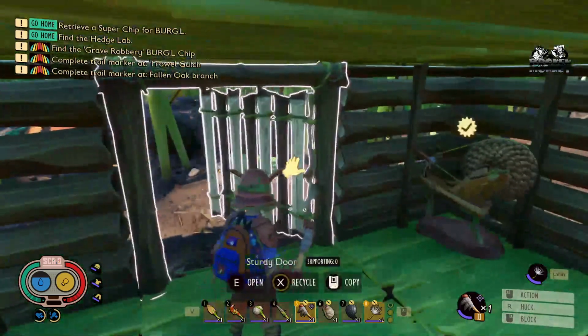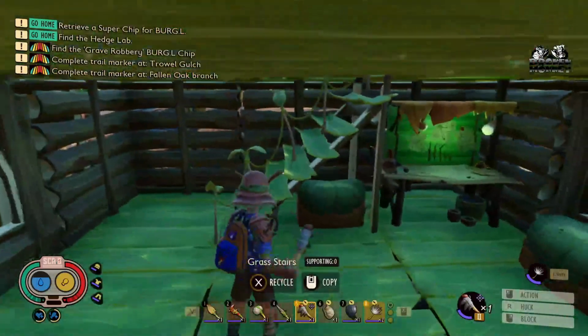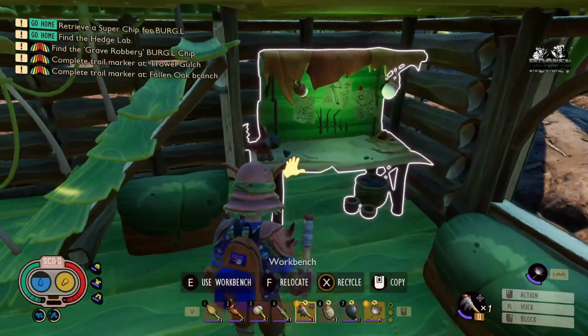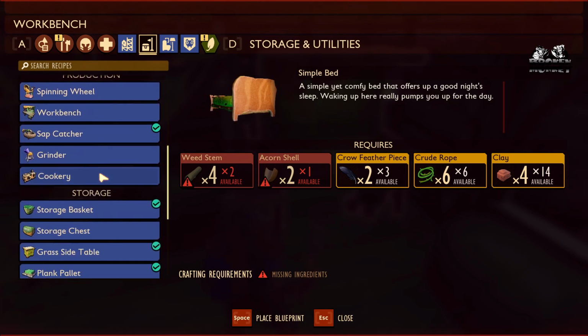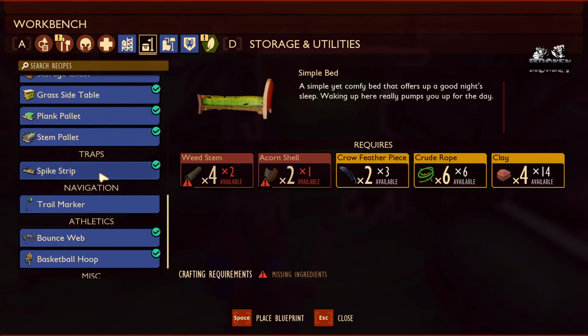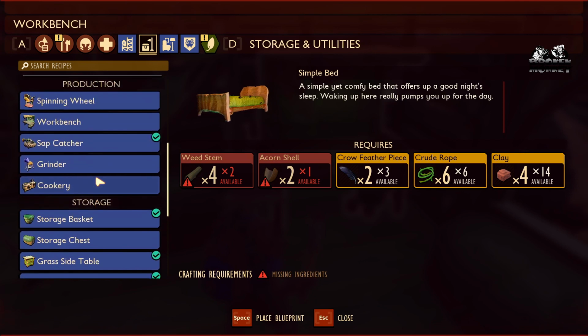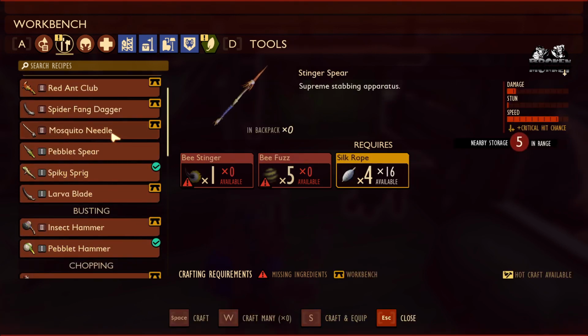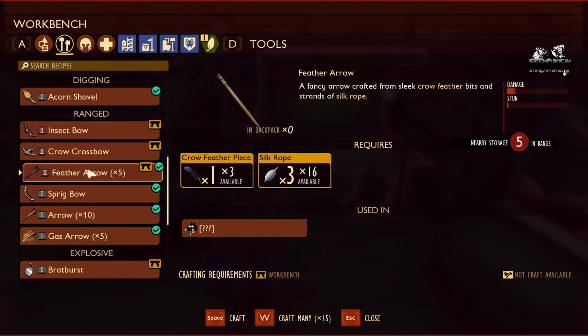Well, all right, guys. Things are just working themselves out. Oh, I don't need all that yet. Okay. Is there anything else we need to really think about here? We've got all these things. Trail markers have been a problem. For the longest time, we've got weapons that we got here. A crow crossbow. We don't have enough feathers, but we could eventually get a nice crossbow. Ooh. Crow feather piece and silk rope. That's all we need for those.